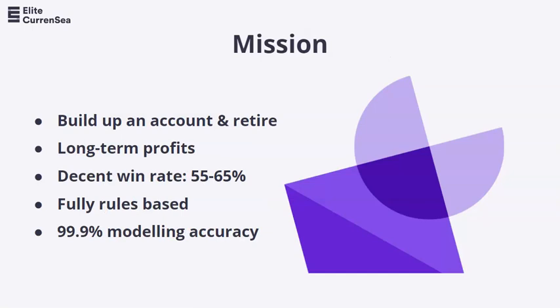This particular approach we built for ourselves, and our goal was to build up an account and basically retire. So it's not meant for us as a daily, weekly, or monthly income. Income is in any case a difficult thing to necessarily achieve with such a rules-based approach. The goal of this EA is not to reach a certain target each day, week, or month — it is really to look at long-term profitability with a low losing streak. That low losing streak allows us to trade it with the maximum risk we think is allowable, which is 5%.